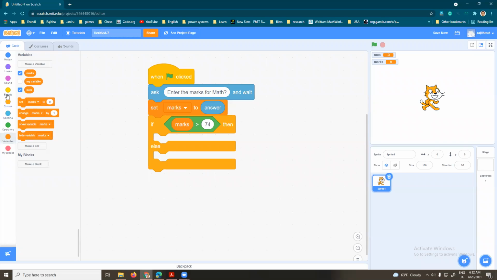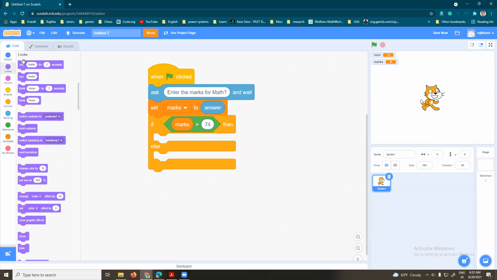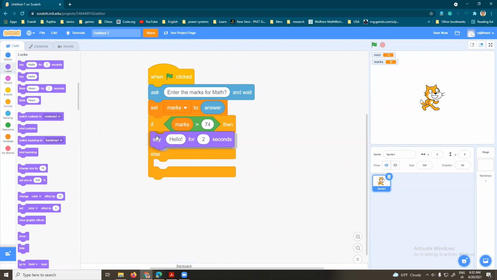Now you can see this is true only when it is greater than or equal to 75. So you got A. Else.